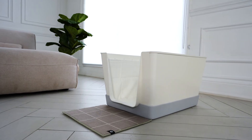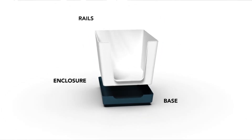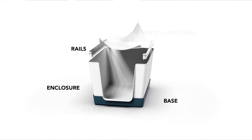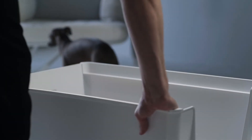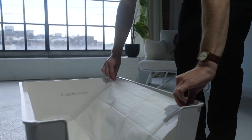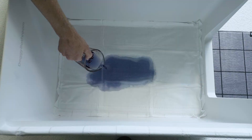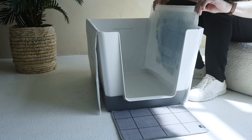The Doggie Bathroom Mini is 20% smaller than the original and 50% lighter, but just as easy to use. It's a smooth, wipeable one-piece unit made of recyclable plastic that drops into a rubberized base, now available in four distinct stylish colors. You just snap the rails into place and apply the pee pads, which are made of biodegradable material and have an adhesive strip on the back so you can suspend them vertically. Our pee pads have been redesigned to absorb 40% more liquid, which also makes them last 40% longer.